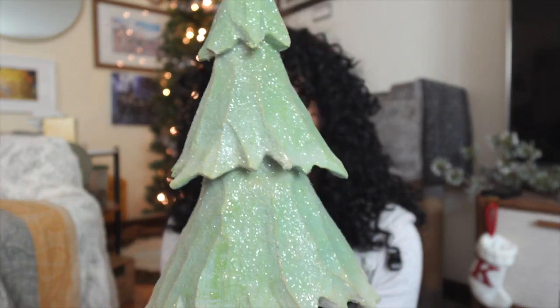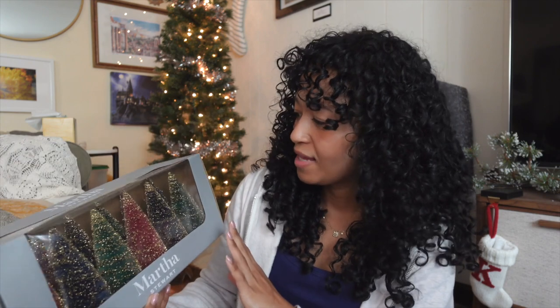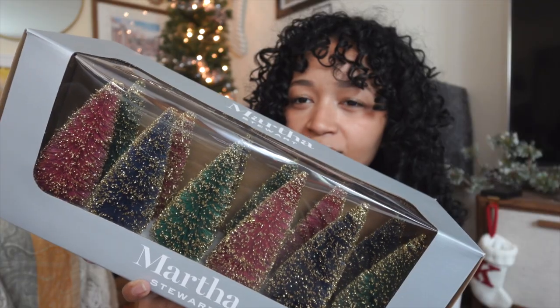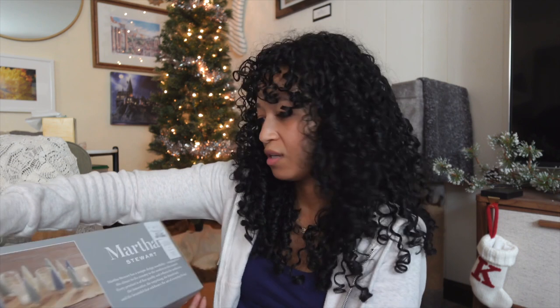I found this tree — it looks hand-carved, kind of Scandinavian, and it has white glitter all over it. Very cute. I imagine it in the kitchen. I wanted to try to get more bigger statement pieces because I end up with a lot of little things. This is the first thing I grabbed: a Martha Stewart bottle brush tree combo. I realized they're all the same size tree, but I love the jewel tones — this is where my main inspiration came from. I might scatter them throughout the house to make everything cohesive, and it was only $13.